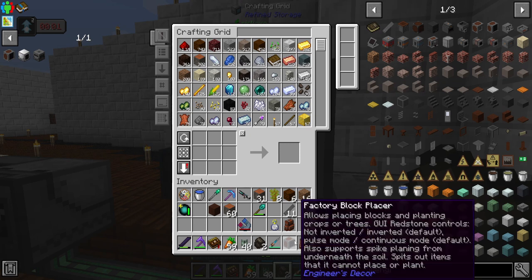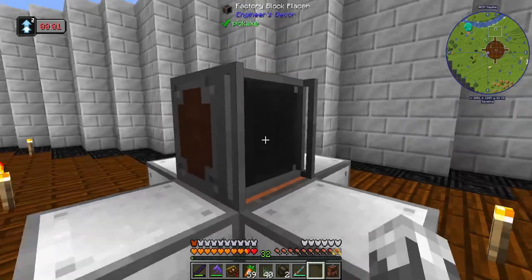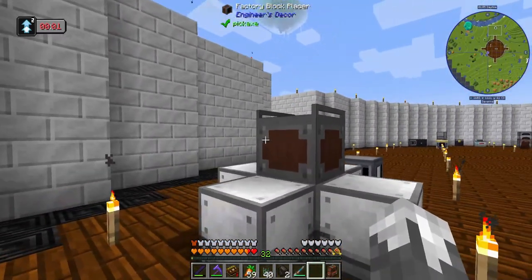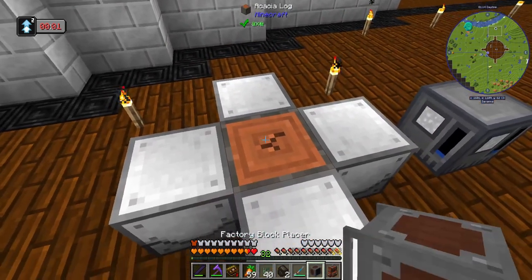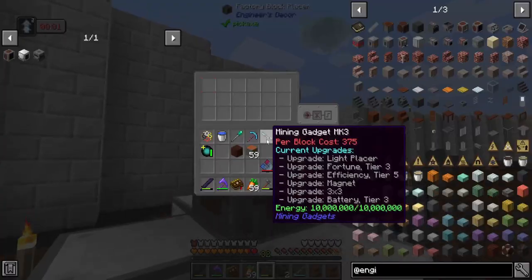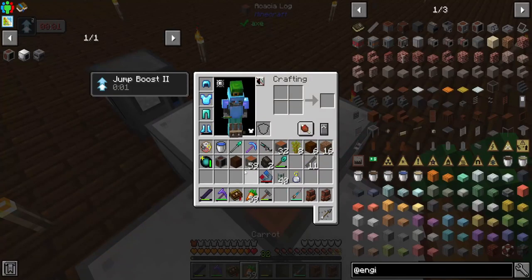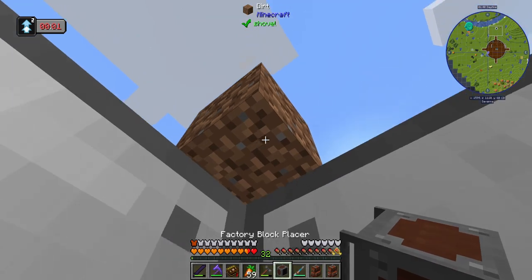Control shift allows placing blocks, planting crops or trees. Alright, let's see what we can do here. That's not how I want that to place. Not sure that's how I want it to place. No. Let's get our engineer's hammer and see if this will. Nope. All right, let's do this the hard way. That guy there, this guy here, this guy there, that's placed the right way.